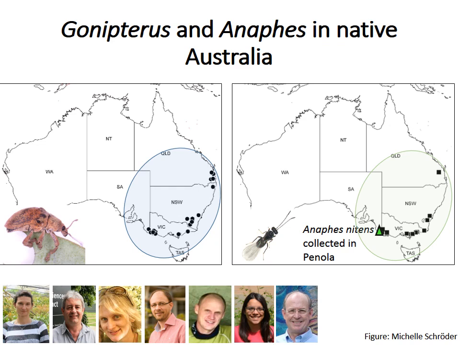But the collection released into South Africa, however, is only from one site in Australia, there with this little green triangle, that has a Mediterranean climate, and it doesn't match the sites in Zululand in South Africa where we have the problems and which is more subtropical. So research at the moment is focused on gaining a better understanding of the diversity of the parasitoid and Gonipterus in South Africa and in its native range, and using microsatellite markers we are developing to gain this understanding in order to better match the biocontrol agent to the host here in South Africa. So understanding this environmental interaction as well as the biological interaction is very critical in this case.